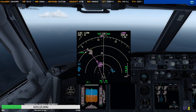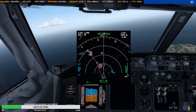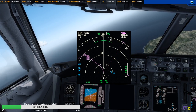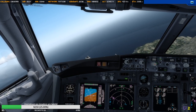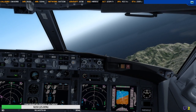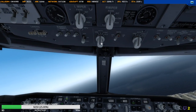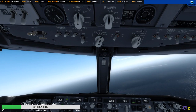I'm hoping to be poles is where we're gonna go, so I'm gonna turn it a little bit more out here, and then I'll bring it back in. Go to there, and we'll go to poles. But we're going to come back a little bit here so I can lose altitude. And I need to lose speed. We're going to go ahead and get the APU coming on here. Engine to continuous. We'll throw the lights back on.